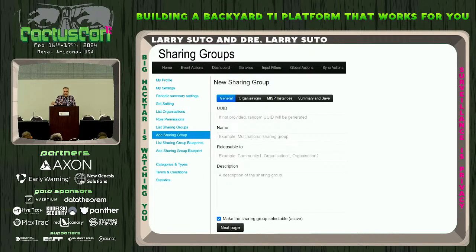And then within MISP itself, you can set up sharing groups. And this is just a little bit about the UI. Basically, a sharing group is what events do you want to share with this other organization in another server. Once you've loaded a bunch of MISP instances in your MISP server, they'll all be available. You'll see the organizations in the remote server, and then you can create a group, and then you can specifically tag the events you want to share, and they automatically get synced to the other organization, or if you're in a sharing group, they automatically get synced to you. So it's a great way. You can create very, very granular, complex intelligence sharing networks.